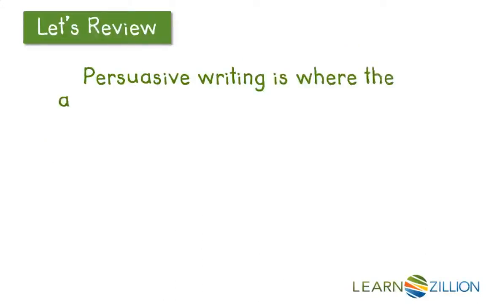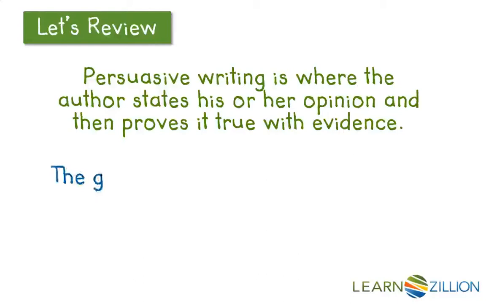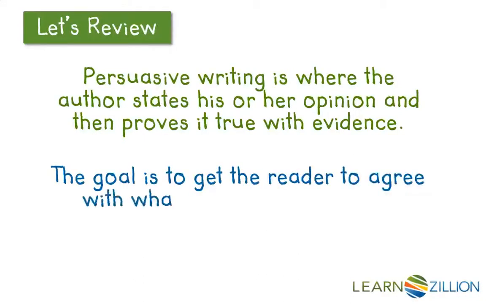Persuasive writing is where the author states his or her opinion about a topic and then proves that opinion true with evidence. The goal of persuasive writing is to get the reader to agree with whatever it is the author is arguing. So for instance, if the author is arguing that The Hunger Games is better as a book than as a movie, then by the time the reader finishes that essay, she should also agree that The Hunger Games is better as a book than a movie.